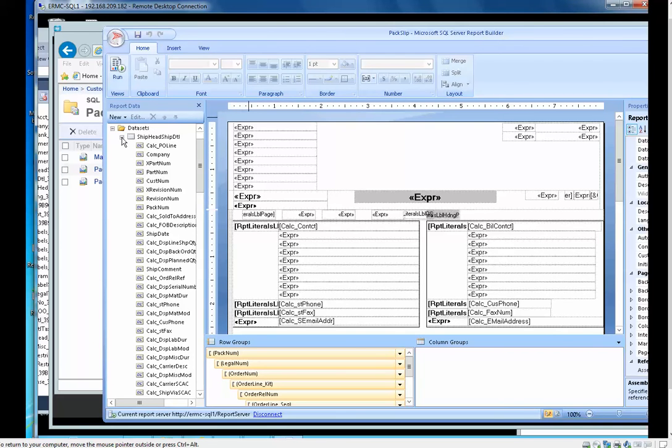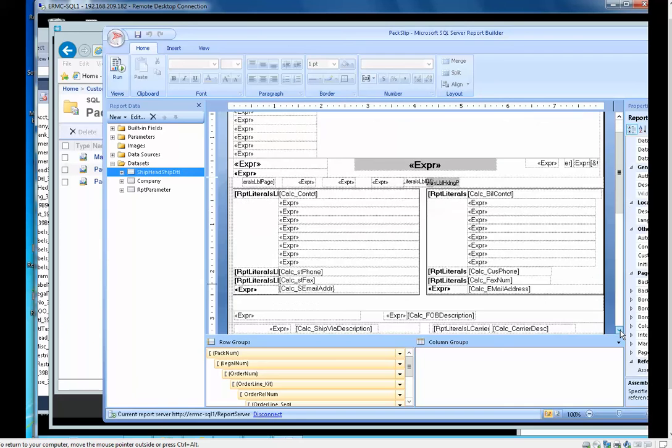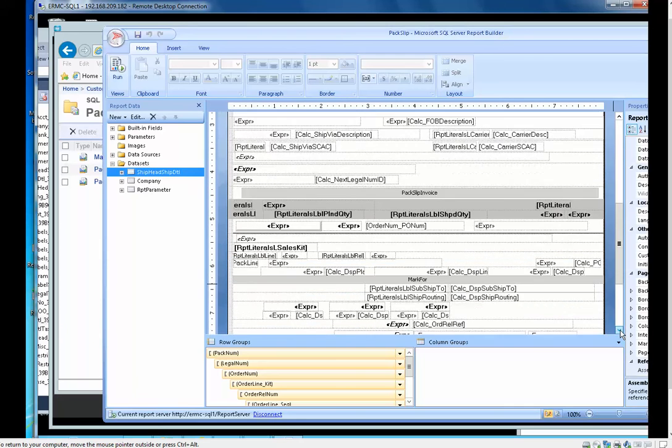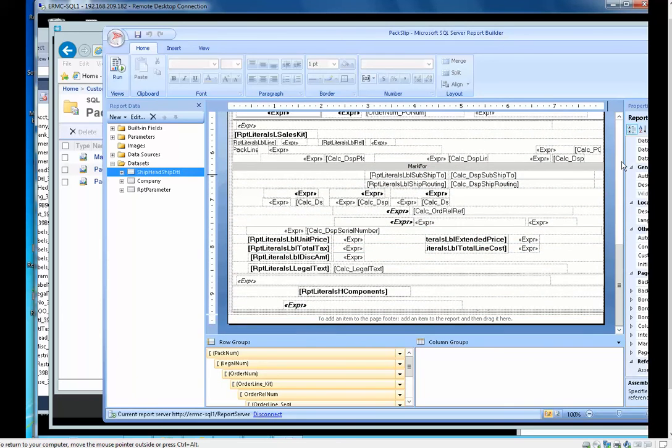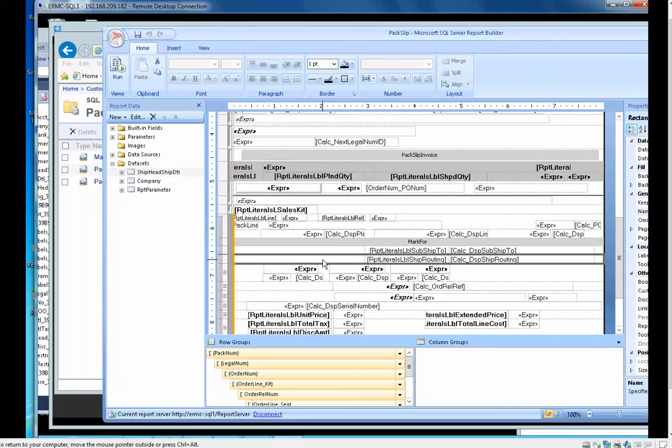You can see there are three datasets associated with this form: ShipHead ShipDetail, Company, and Report Parameters. The easiest way to find out what is associated is to go down to the detail section, and if you click down here, you'll see the three little hyphens. That means that's a detail section.